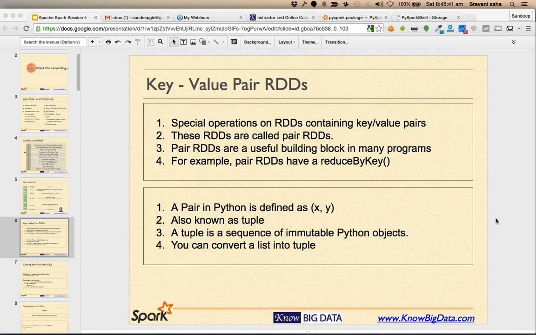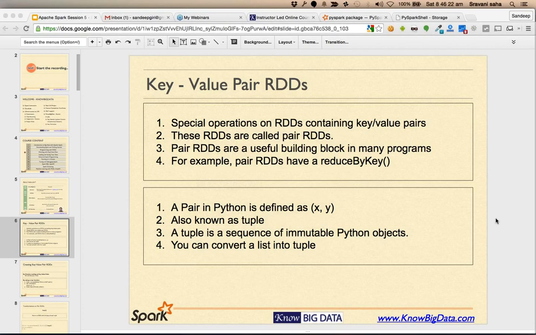So now, when you have to do many operations, such as doing the word count, various kinds of statistics or machine learning work, people found that they are very frequently working on something like key value objects, where each individual object is in the form of key and value, name and value. And they realized that most of the time they are working on various kinds of operations which fit well together with key value.